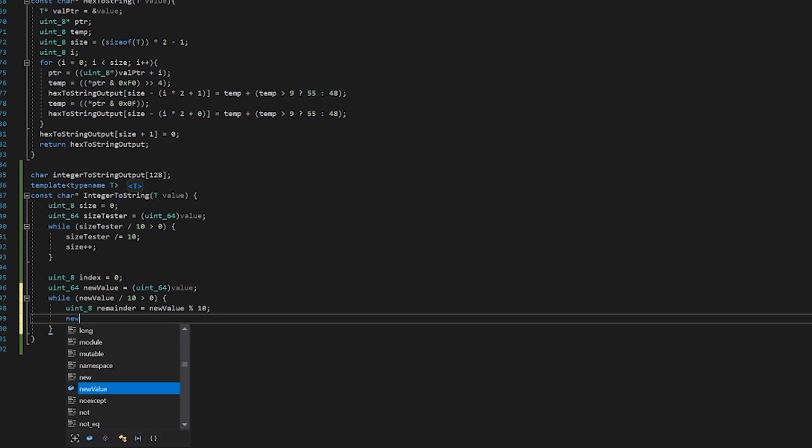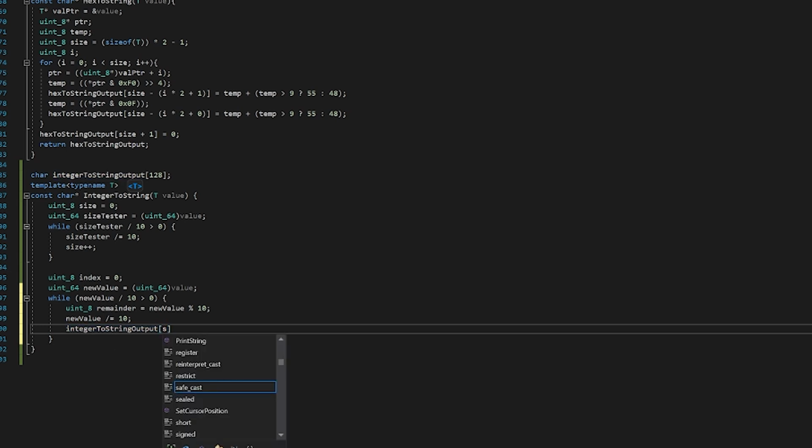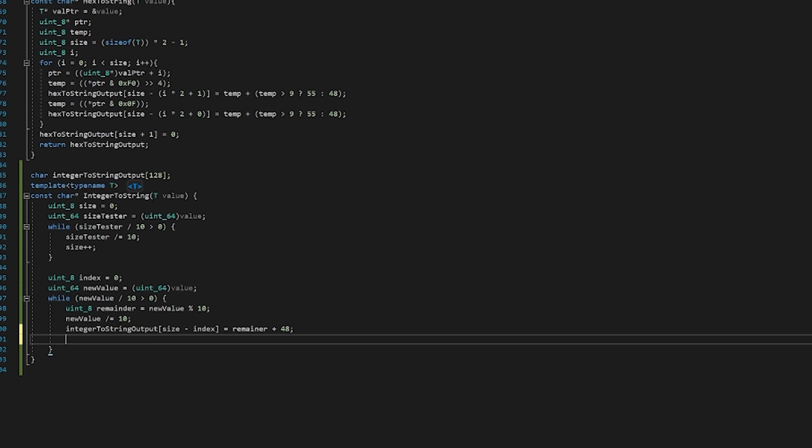Then we divide new value by 10. Then we can put into integer to string output our value. So size, which we calculated back here, minus our index, which we have here, equals the remainder, because the value we need is the remainder, and we'll plus 48 just so that we have the right ASCII value, and then we'll increment index.